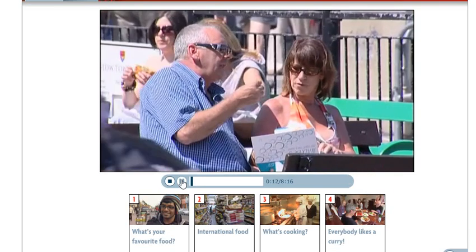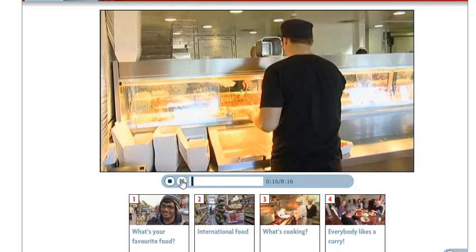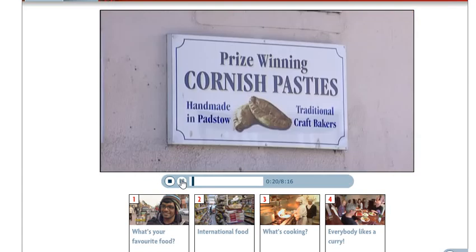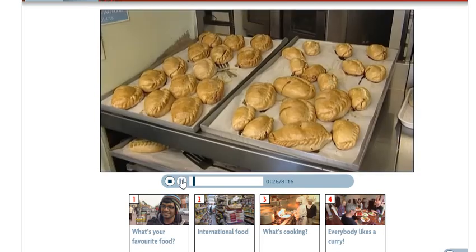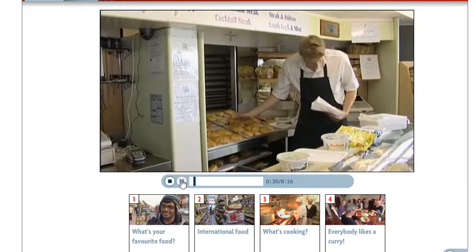When people think about British food, they often think about traditional food, like fish and chips, or more unusual takeaway food, like Cornish pasties. Cornish pasties come from Cornwall in the southwest of England.